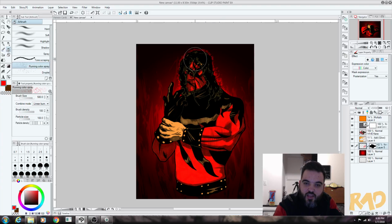Make it look like it's kind of like embers floating around them. So I'm going to put the bigger stuff first, so it looks a little bit more random and menacing. And then I'm going to shave it back down and just color it in a little bit thicker, closer to him. As you can see, it's not affecting anything on him.